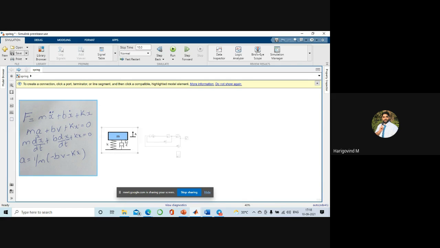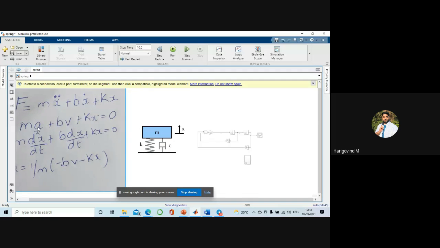Ideally, let F equal to 0. Double differential of displacement is acceleration. dx/dt gives velocity, and d²x/dt², that is dv/dt, gives acceleration. So d²x/dt² is given as a, dx/dt as v, and x as x.